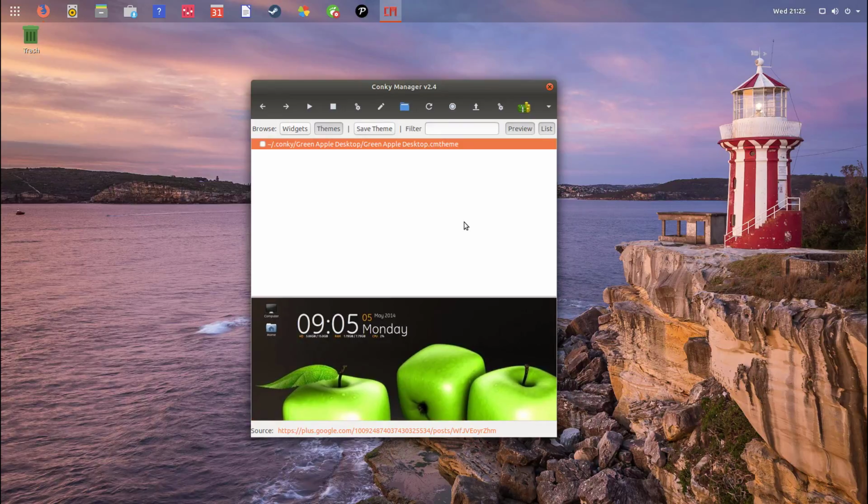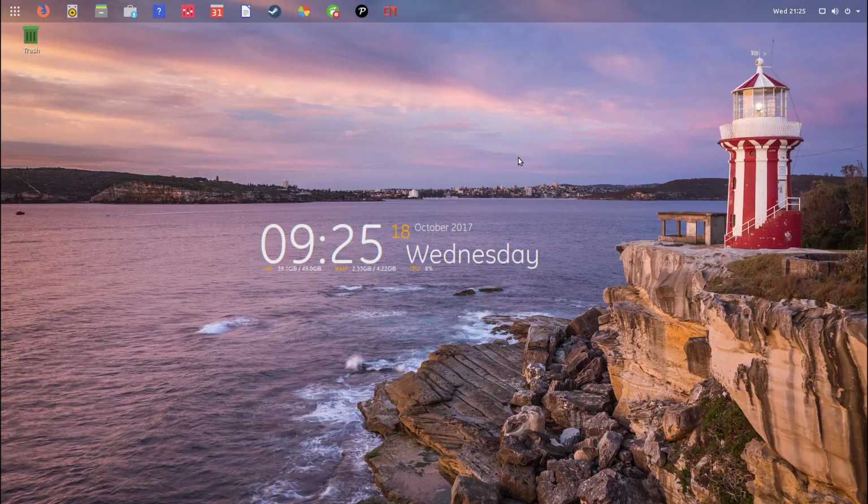You can go ahead and recycle the widgets. You can stop them, start them, and so on. But for now, this is really all I want to do. And I do know that it took a couple of steps to get it to work. And if you want to try it in a virtual machine, please go ahead and do so. Or if you think this is a little bit too much work in the terminal, then by all means, you can avoid it. But I think the overall look and feel is worth the time and effort. All right, well, let's go on to the next thing.